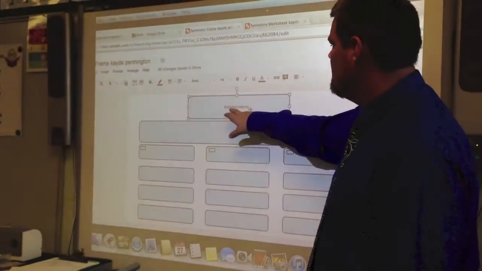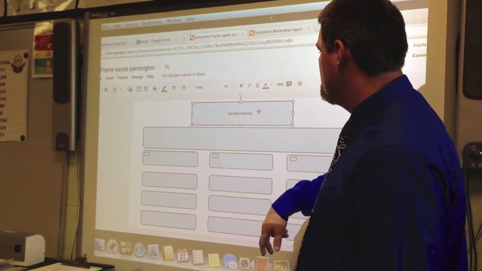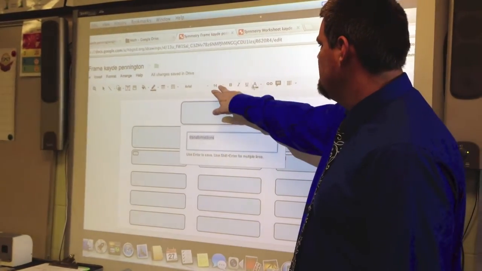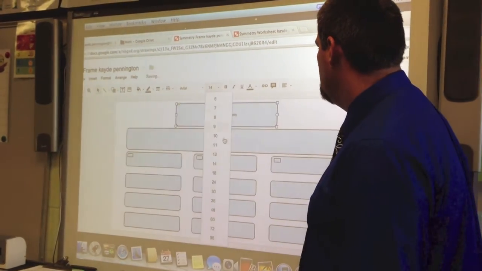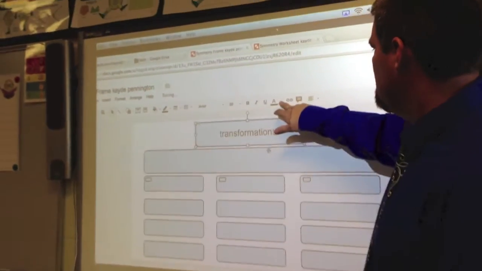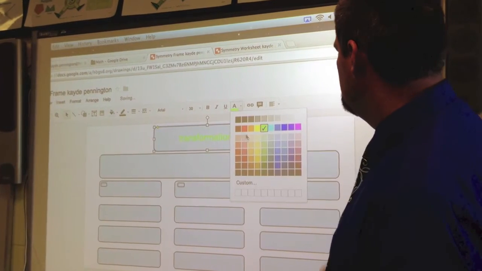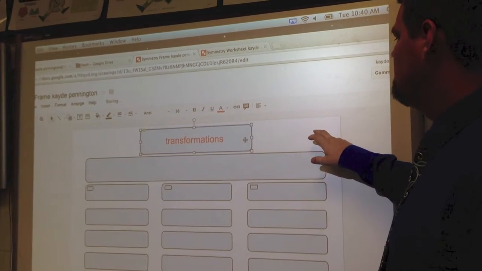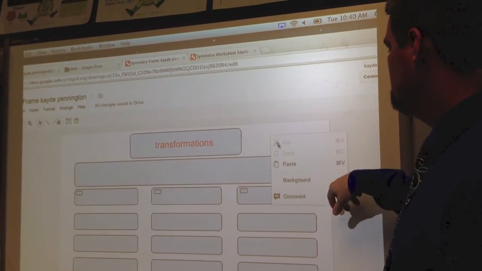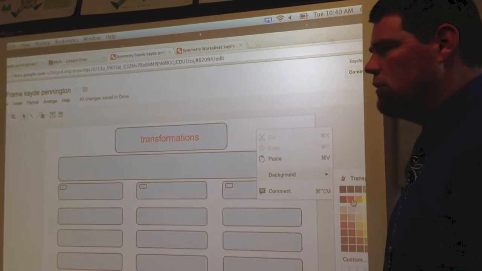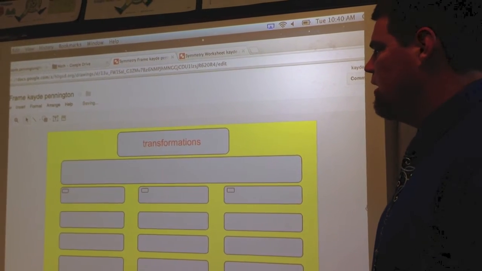Okay, if she wants to make transformations bigger, she can highlight it or double click on it. And it should be highlighted. She can go up to the font, make it bigger, smaller. She can change the colors right here, change the color of the words if she wants to. She can click on the space over here, Katie, double click with 2 fingers, change the background, anything she wants to do to make it better.